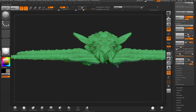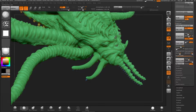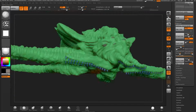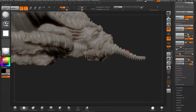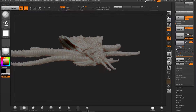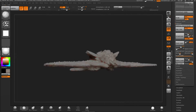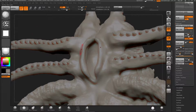Alright. And let's give these guys the same sort of treatment here too. Maybe not quite so much. Okay. And I think I'm ready to call that a finished concept sculpt. Oh, no I'm not. This thing needs teeth inside here.